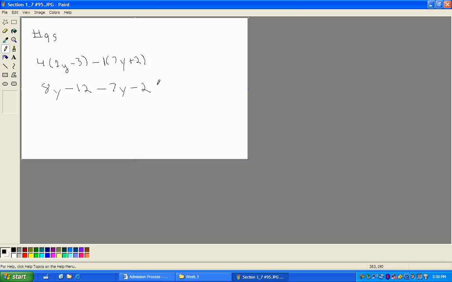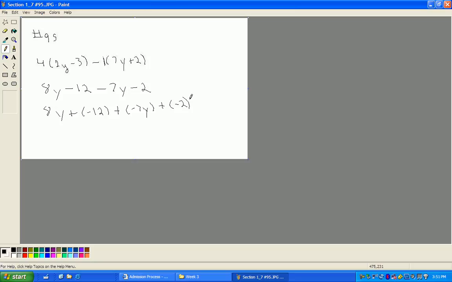Now like I said, there are many ways to do these problems, so if you're comfortable doing it a different way, that's great. This is just using the method they describe in the book. So now what we're going to want to do is convert all of the subtraction signs into addition signs. 8y plus, well, since it was a subtraction before, we know we've got to change the sign. Here's another one, plus, we've got to change the sign to negative 7y. And the last one also, we've got to change the sign to negative 2.